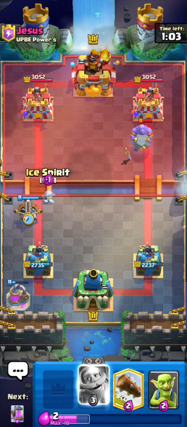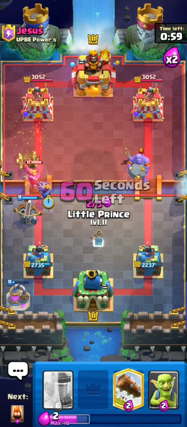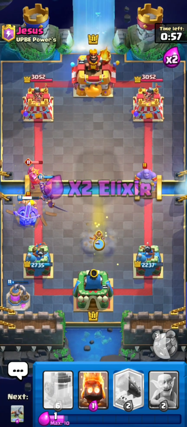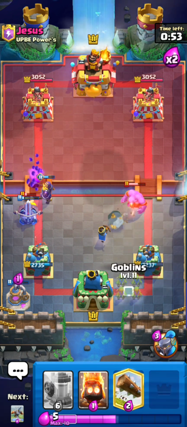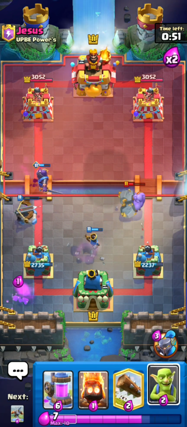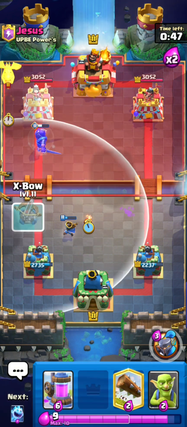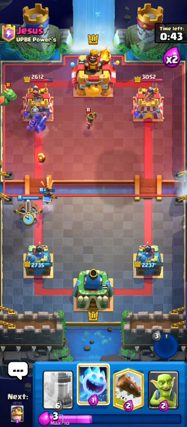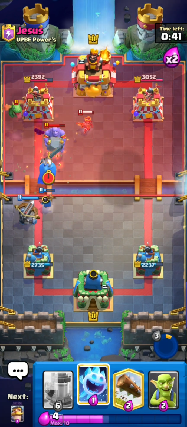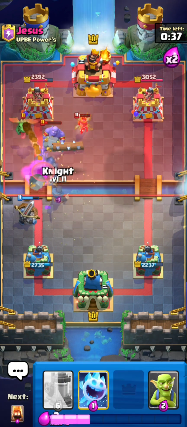Going to go with an Ice Spirit, and then I don't want to use my Evo Knight necessarily, but I will. And then I'll use my Little Prince over here. He used a decent amount of elixir to counter that up. And here, Little Prince is just going ham, so we'll take that. We're going to go with Fire Spirit, and then we're just going to go with another one of these. We're just going to go with the ability on the Little Prince here, and that was a really good ability. Expo is locked onto his Little Prince, which is very nice.